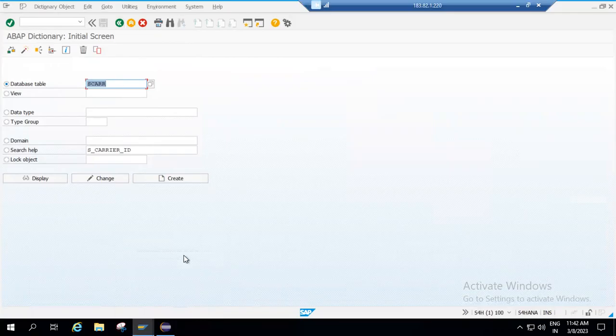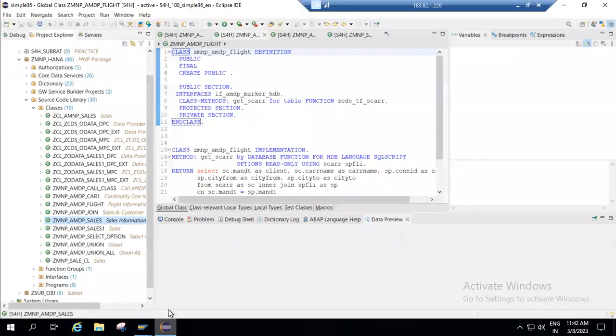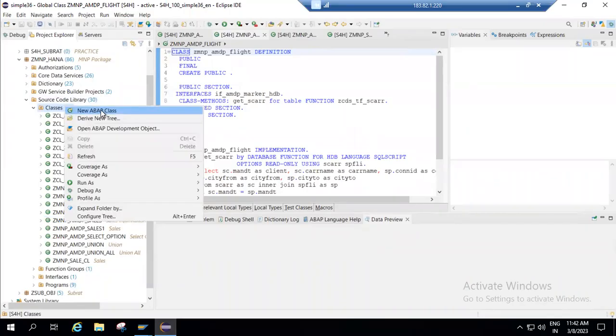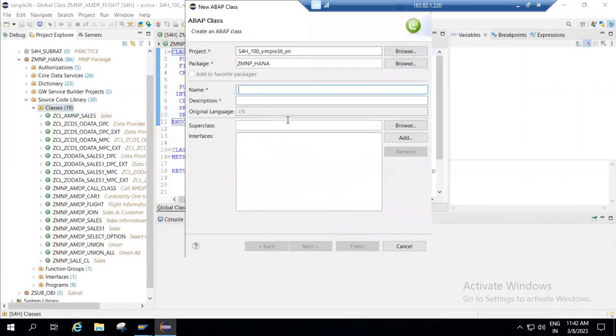So I will create one class for this, then apply that fuzzy search option and all. We can go for that.